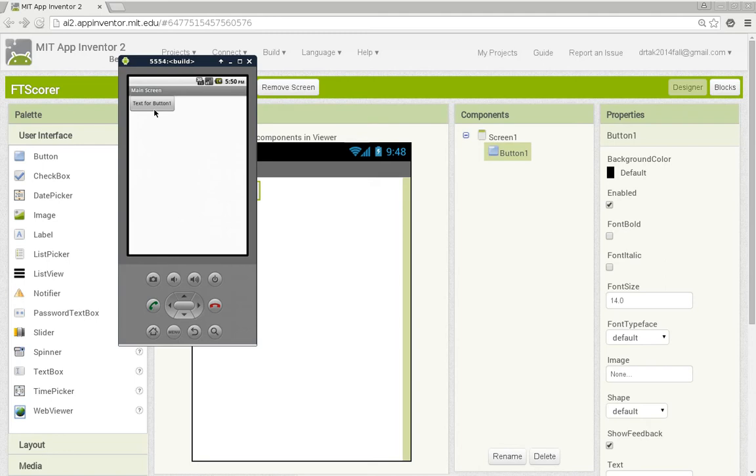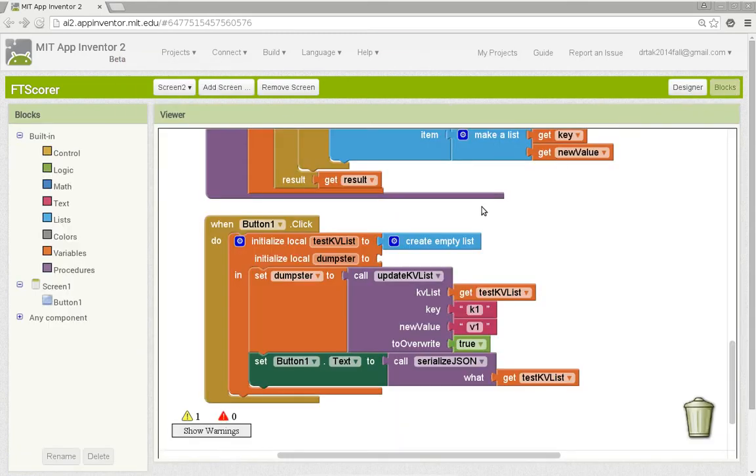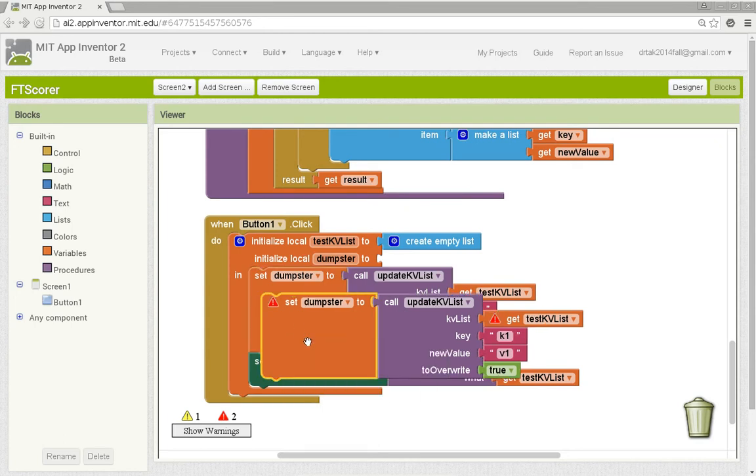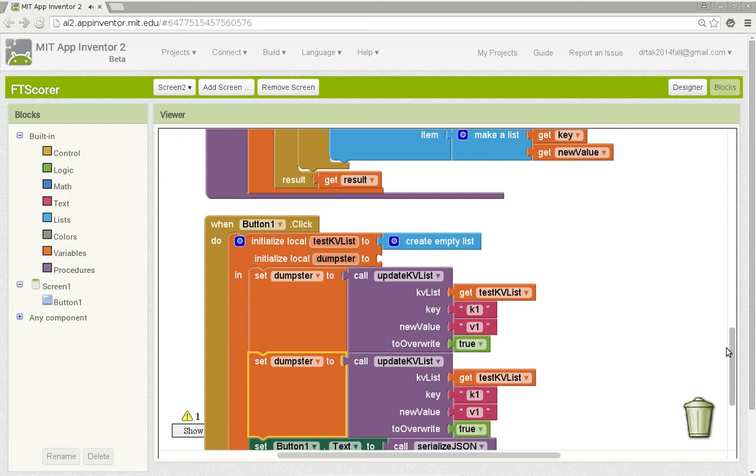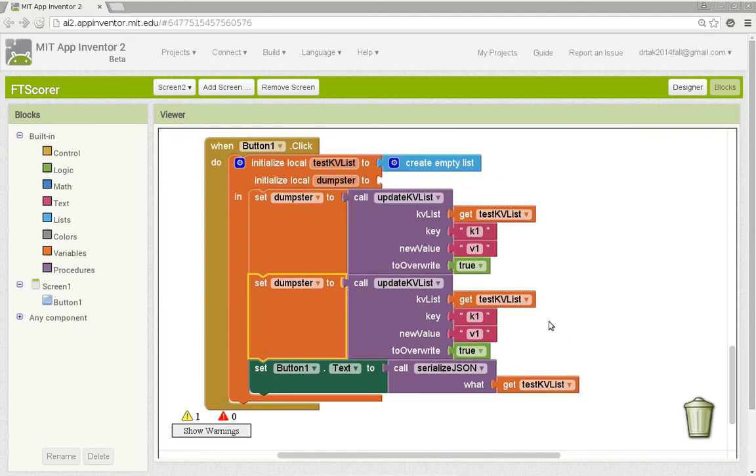All right, so let's give it a test. Test text for button 1, click it, and I'm not really sure whether you can tell it's K1, V1 as a list inside another list, which is what it's supposed to be. But that's not the only thing I need to test. We've got to test it in some other ways, because I'm going to replicate this block here, duplicate, and put it here, because now I want to see whether I can actually overwrite something, because the first time I do it, it's not even there. I'm just creating a new key value pair and appending it to the end of an empty list.